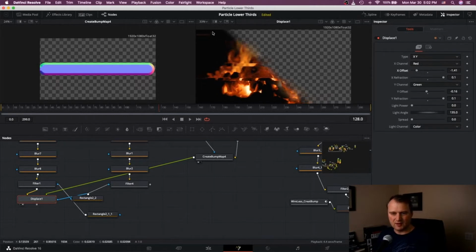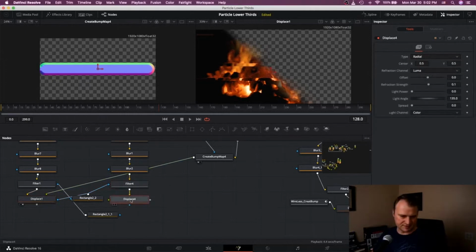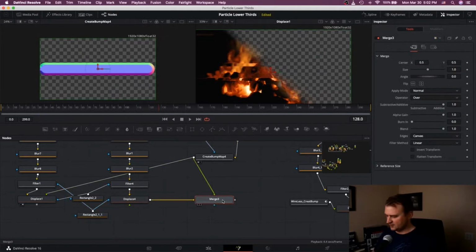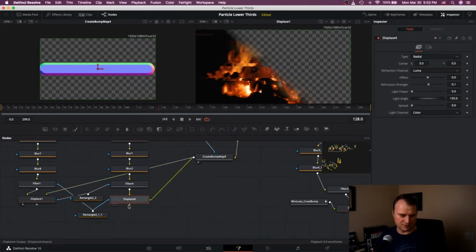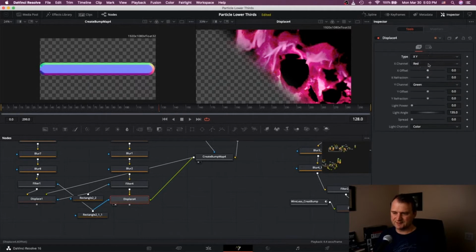And what I might even go back and do here after we get this done is tilt this angle more going across. So this way it angles more going across this entire stretch right here, and more evenly divided between the two. So we'll go here, just displace, all right, and we can have this guy going in here. We will bring this, oh, wrong one, get rid of that merge. Wrong merge. Bring this over here. Now, if you remember from the previous displaces, XY, bring the refraction all the way up. Bring it all the way up.